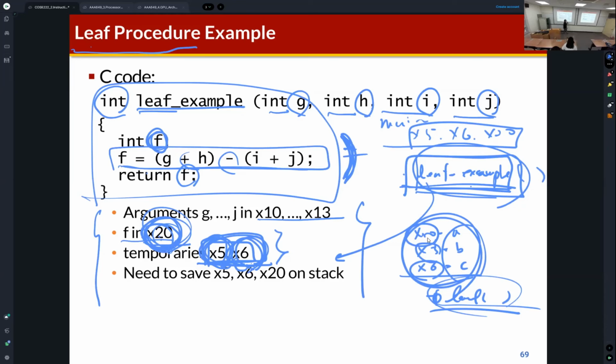And this temporary memory space is called the stack. The stack. So you can find in this last sentence: we need to save x5, x6, x20 on the stack. So the stack is actually a temporary memory space.